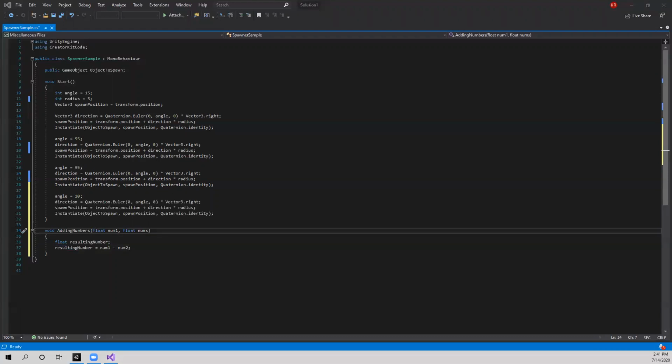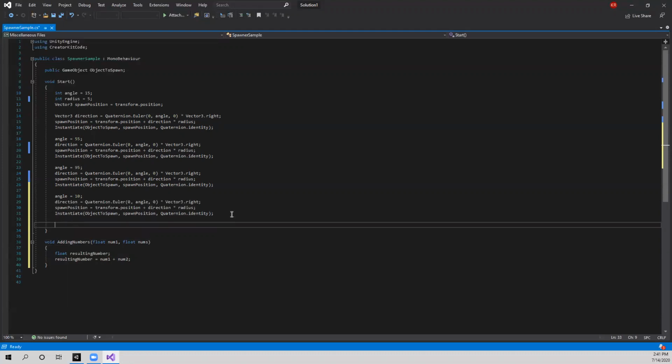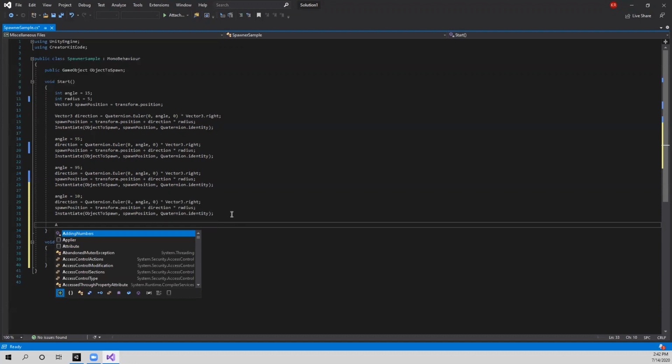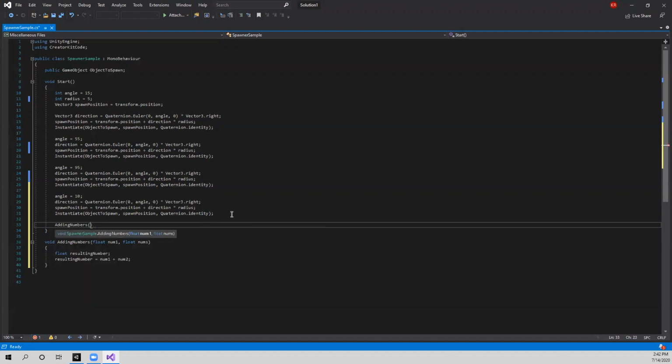Okay, so if I wanted to use this function, I would basically call it like this. In my start method that's already going to run, I would call it with something along the lines of adding numbers. As you can see here, it tries to help you out with what the parts of that function should look like.